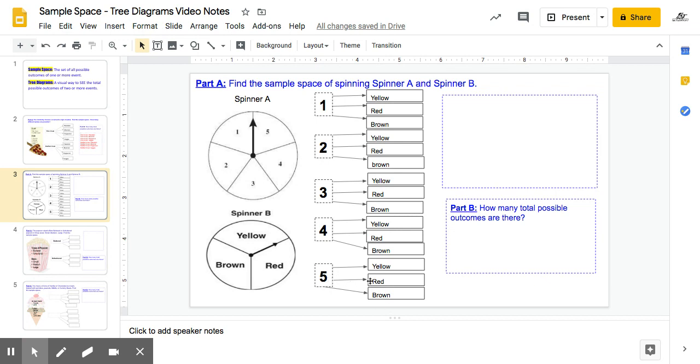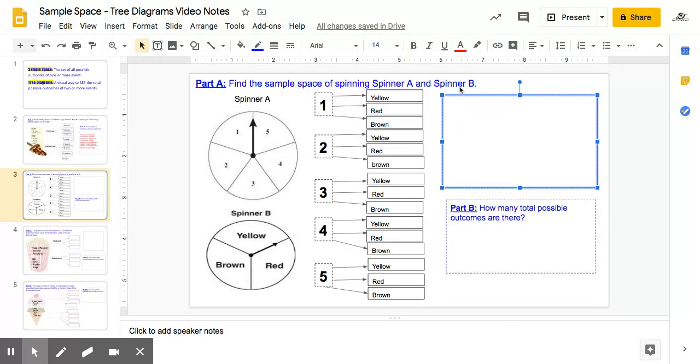Look, I can land on a 5 in a brown, a 5 in a red, a 5 in a yellow, a 4 in a brown, a 4 in a red, a 4 in a yellow, so on and so forth. So we're going to list all of our possibilities here. I'm going to start up top. Again, guys, we look at those arrows. Whatever 2 boxes those arrows are connecting is our possibility or type of outcome.